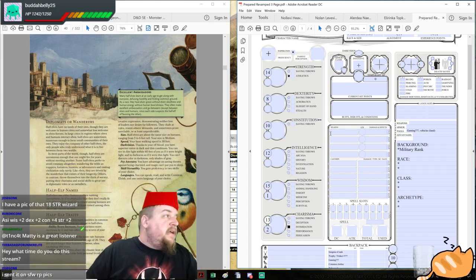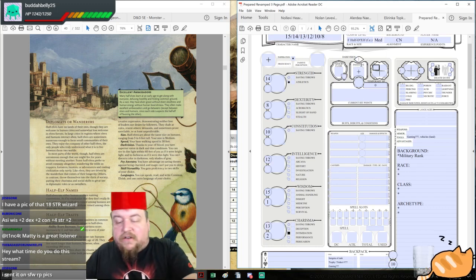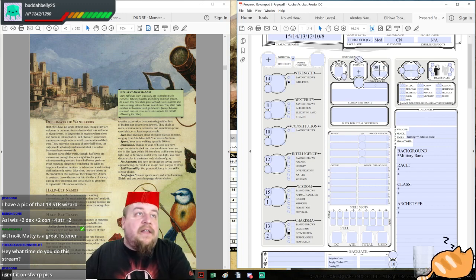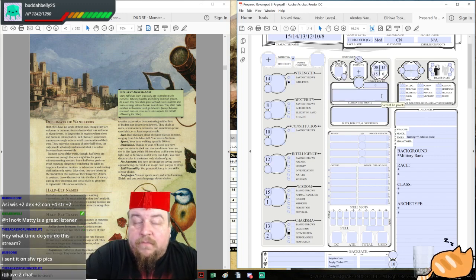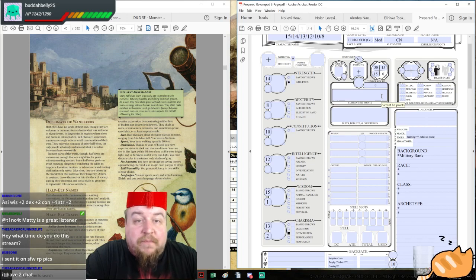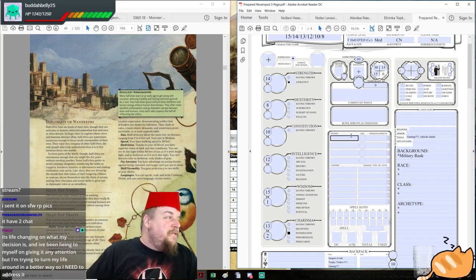What else are we getting? We are medium-sized. We also get 60 feet of darkvision. Woohoo! Our run speed is 30 feet, meaning our climb is 15, our swim is 15, and our fly is 0. I'll tell you what, though, with a druid, you want to write that in pencil. That can change depending on what you do.